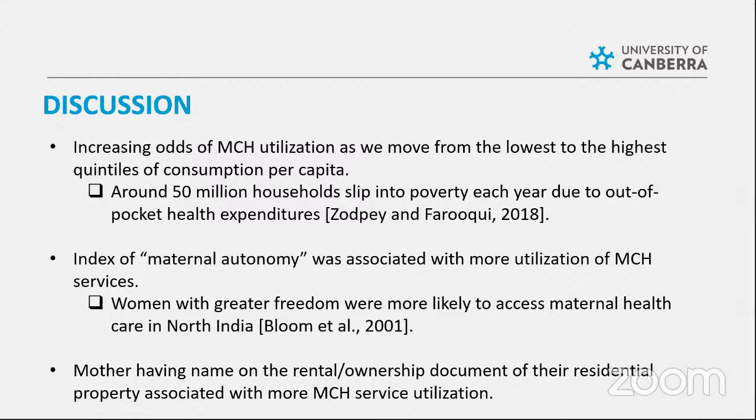Now, among variables that capture empowerment, maternal autonomy was associated with more utilization of MCH services. This variable reflects the mother's self-determination and power to make her own decisions and choices. So a mother with more autonomy is able to get out of the house by herself and is more likely to come across, let's say, valuable information and advice on various aspects of maternal and child health, and should be able also to visit health centers for necessary health checks by herself.